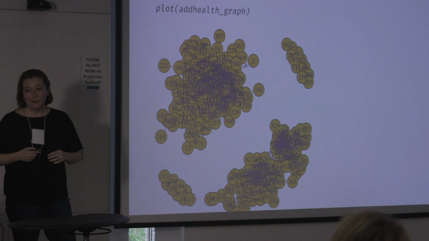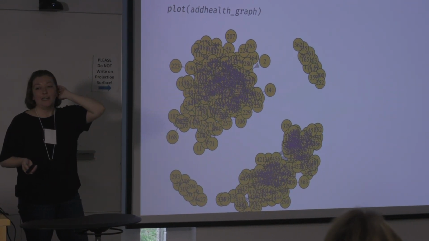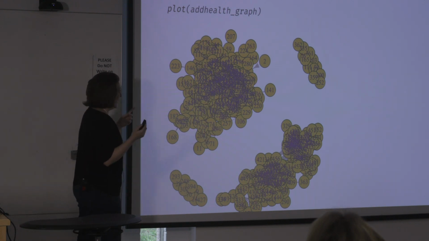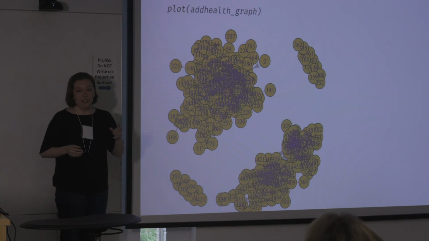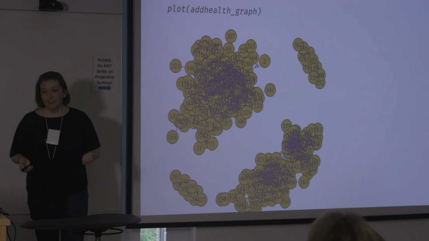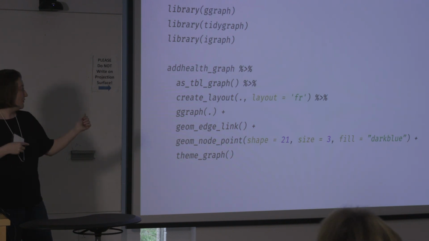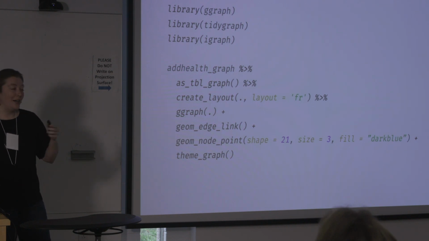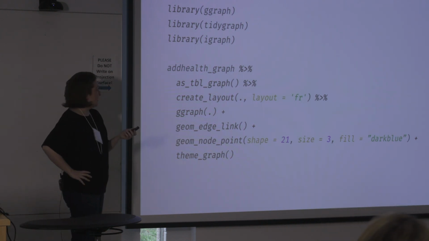I personally prefer to use ggraph, if anyone's used it before, for plotting the graphs. It has similar syntax and way of thinking as ggplot2, and I find it a little more flexible and generally prettier, which is what we care about. When I'm making the plots, I'm going to show the code first, then the plots, because there was just too much to put in there. It does require a little bit more code than the native iGraph plotting does.